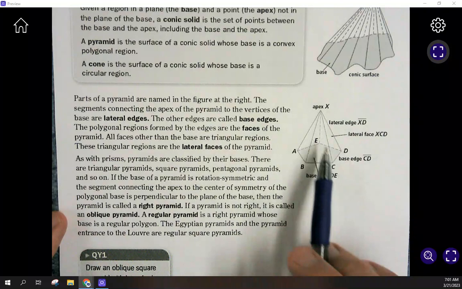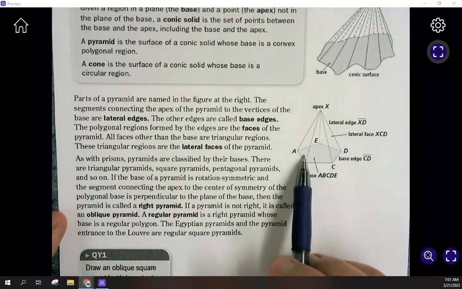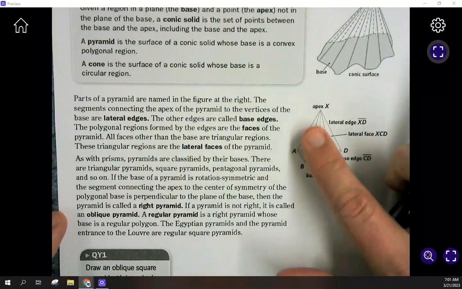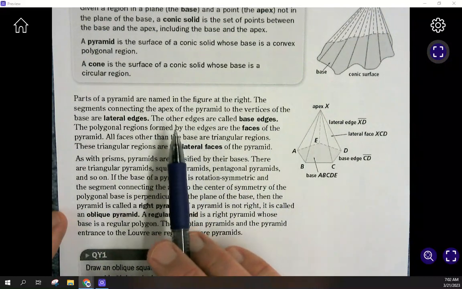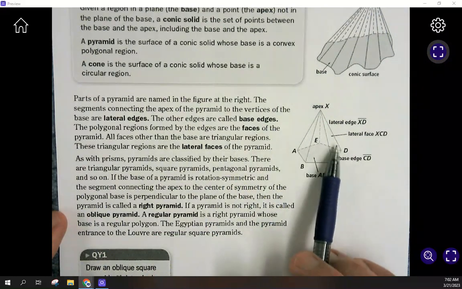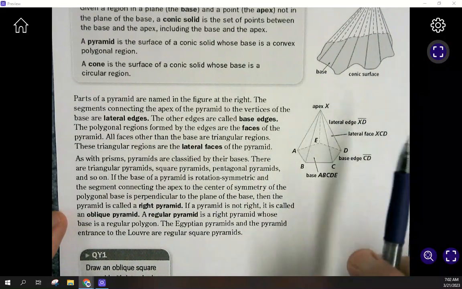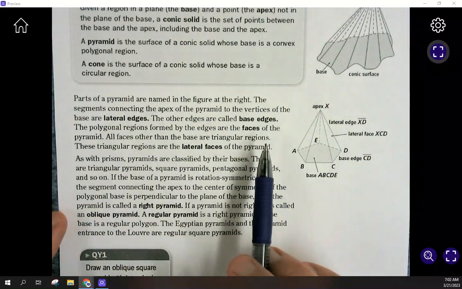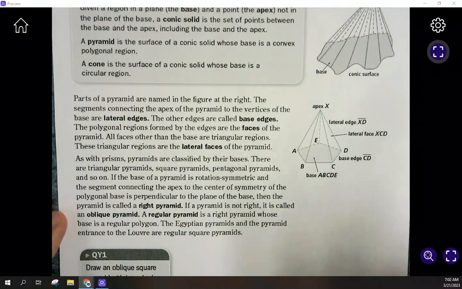And the sides of those triangles, like kind of the connection, the edge, where you could feel the edge if you were going to run your finger over that, that's called our lateral edge. All of this space out here is the lateral. Of course, at the bottom, those would be called your base edges. So basically, where these faces connect are still called our edges. It's either the base edge or the lateral edge.